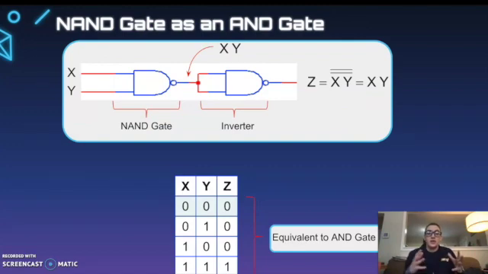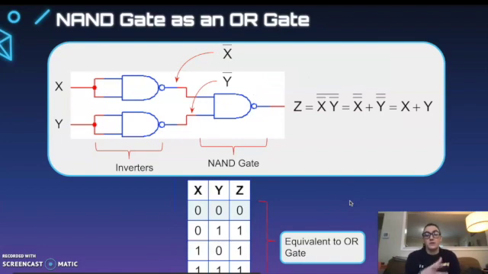Okay, now again, we have the AND gate. We can use this as an AND gate, but it's going to end up in some funky business on the end because of that inverter function. So if you look at the diagram at the top, we have our NAND gate up here. So we end up with X and Y right here, but then it goes through the inverter, and that's when we end up with the (X·Y)''. So I know the double negations have returned. So if you look down at the truth table, we can see again is 0, 0, 0. We got 0, 1, 0, 1, 0 gives us a 0. So we need all of the inputs in order to equal a 1. So in order to get that typical AND gate function, we have to couple it with a NAND gate as an inverter. That's a double sequence there.